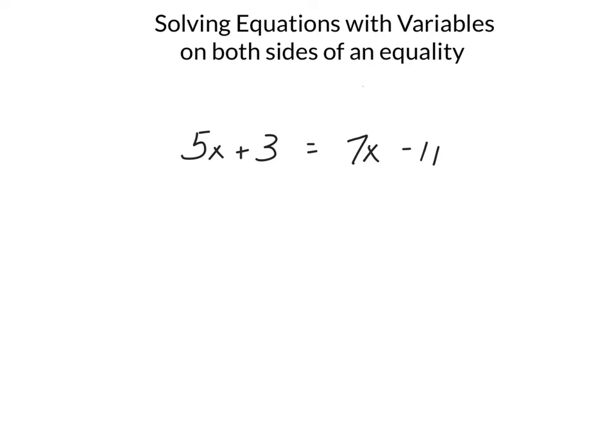One of the most important things we need to understand is this simple little thing. The first thing on any type of expression or any type of equation that we always want to do is something called combine like terms. And if we notice, we have a 5x and we have a 7x here, right? We also have a positive 3 and a negative 11. These are my like terms.